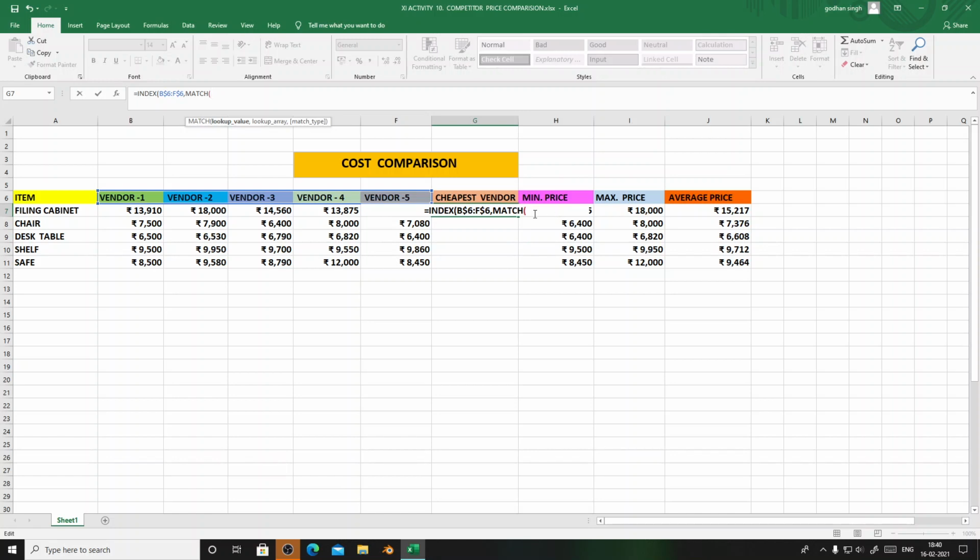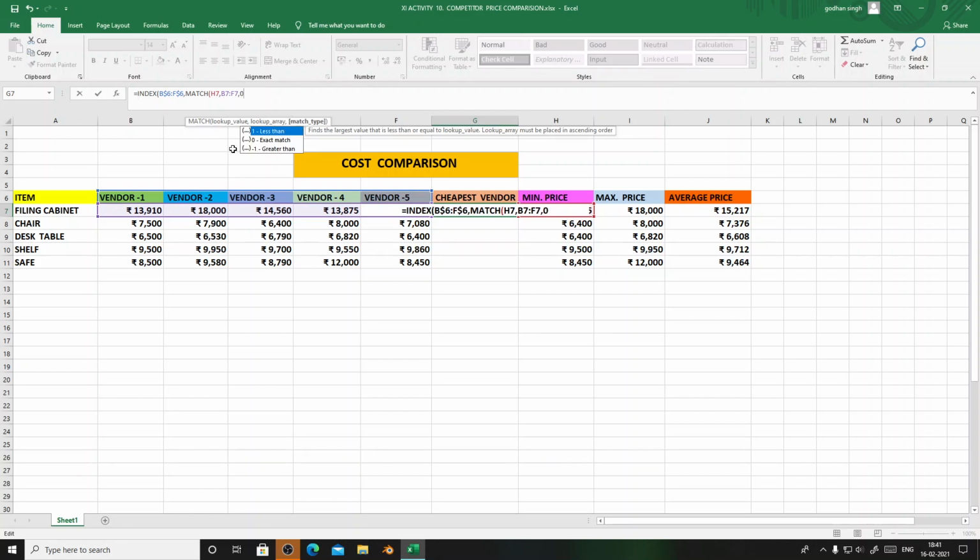Why are we taking this? Because right now we are working only on the filing cabinet. So we'll write here H7, then put a comma, and we have to look through all the prices offered by vendor 1 to vendor 5. So we select the whole row, that is row 7. This is all complete now, and then we put a comma and then 0. 0 means exact match.